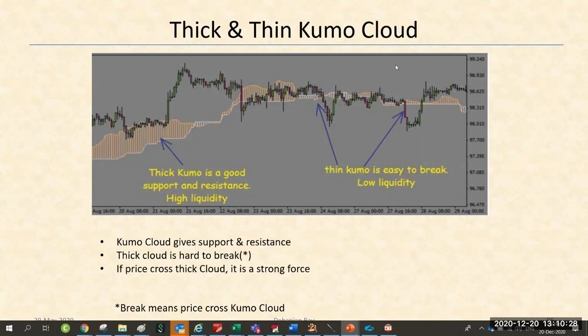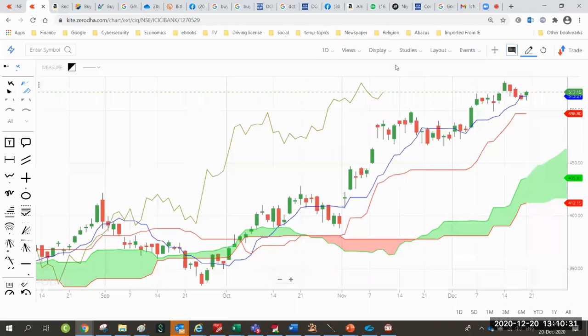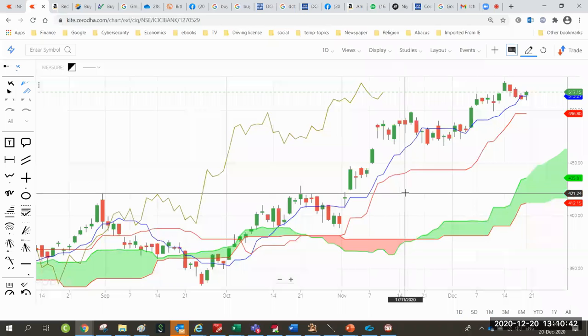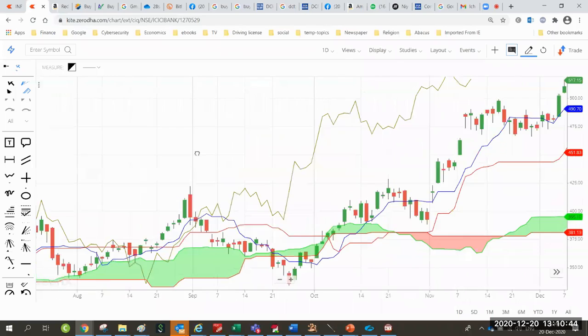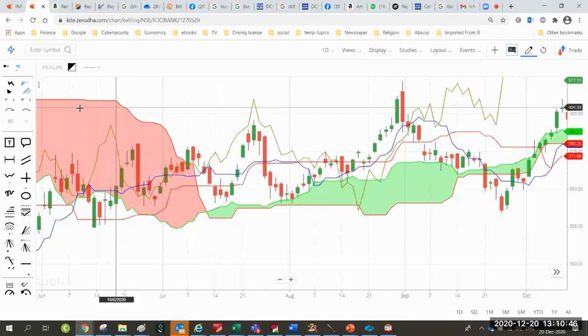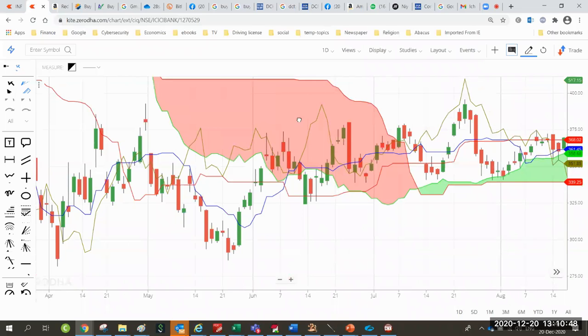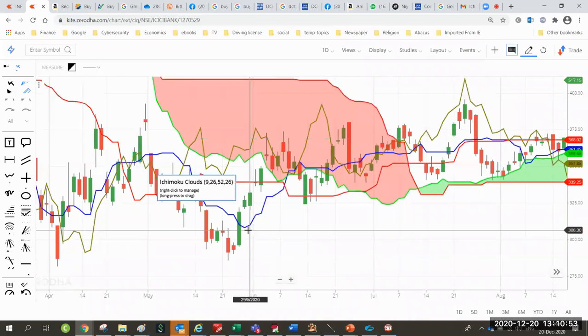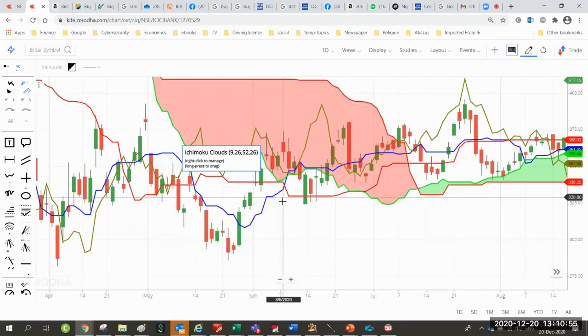So you can see here. Now let's see some practical things. That thickness can give an indication of whether it is easy to break. So even if a cloud is very thick, for example, this is a thick cloud, can you see this one? The price is moving upwards, and there is a crossover, by the way. You are thinking, wow, let's enter. Now let's buy it.